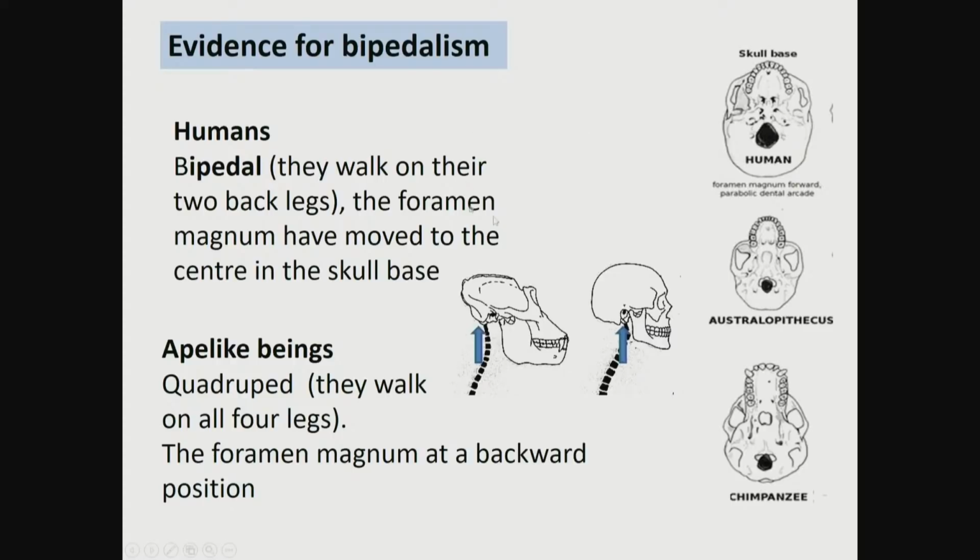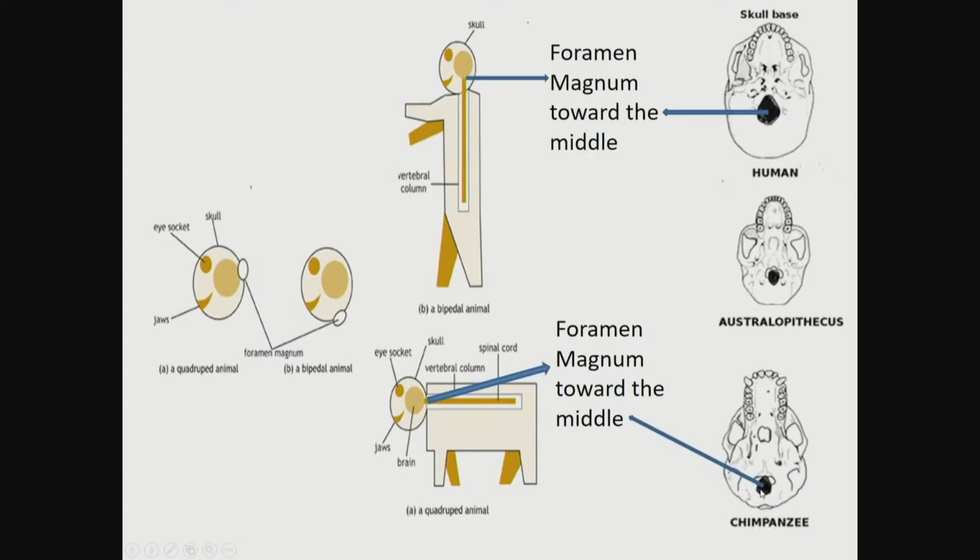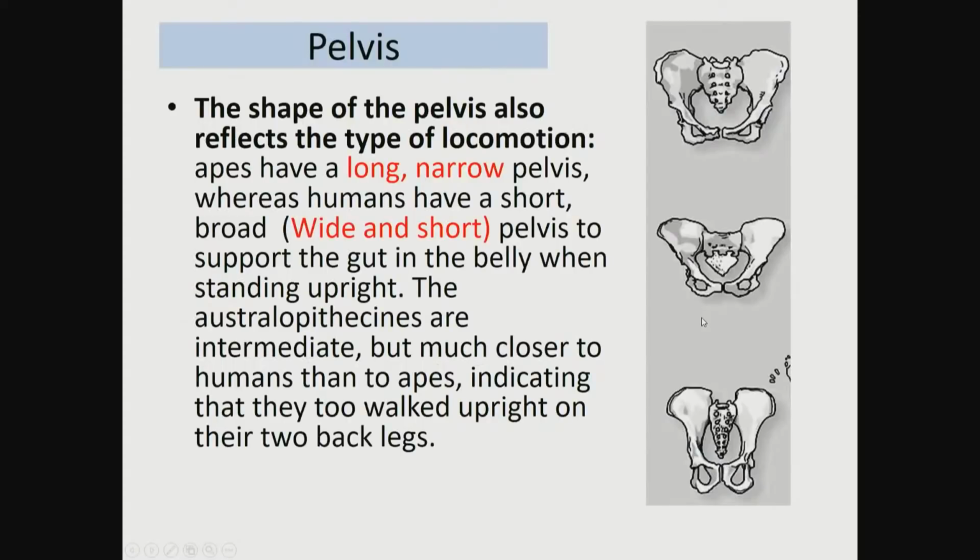That is what we must write when we write on the difference on the foramen magnum. Again, more at the back of the skull to more in front of the skull, under the skull. That is the foramen magnum, and that is called the foramen magnum. So that is on the foramen magnum.